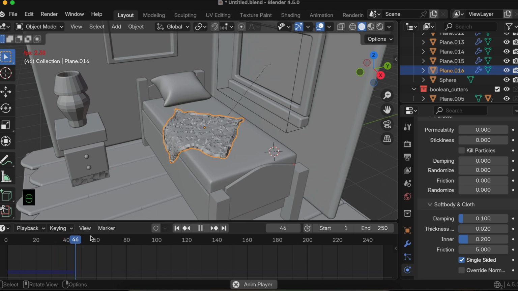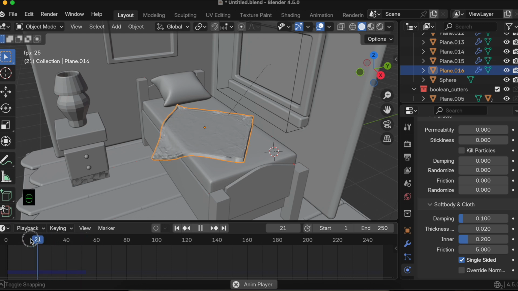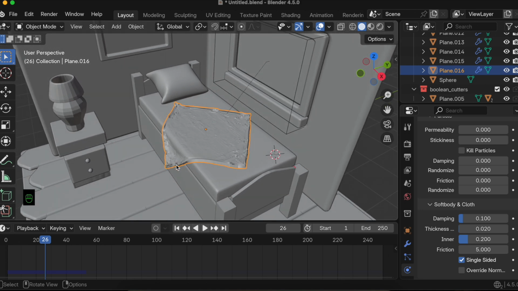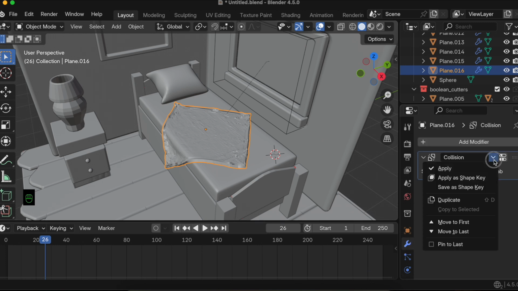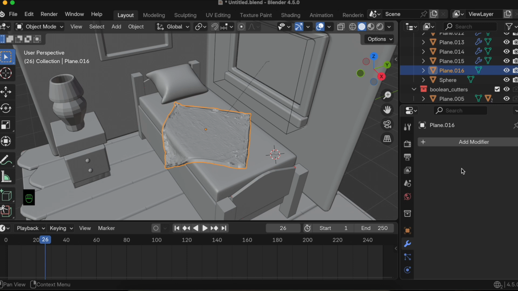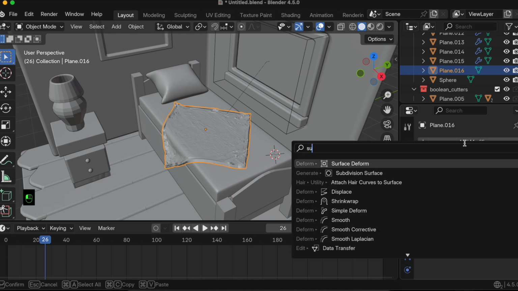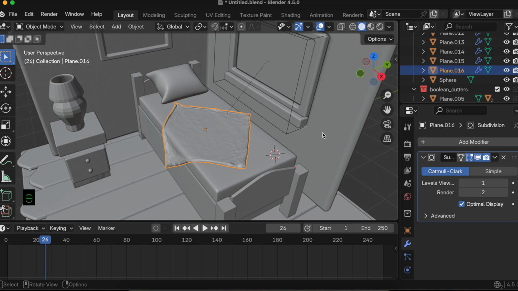But here you will have to pause it once you feel the animation is proper for you. So if I now move here, you can see it is now running pretty fast. I'm not really sure why this happens. So here, yeah, this looks okay to me. Then let's just go to our modifiers and apply this modifier as well. Then let's just add a subdivision surface. Then right click, shade smooth.